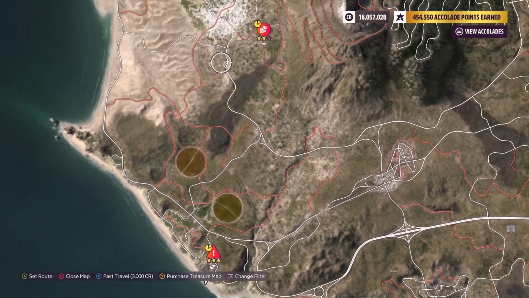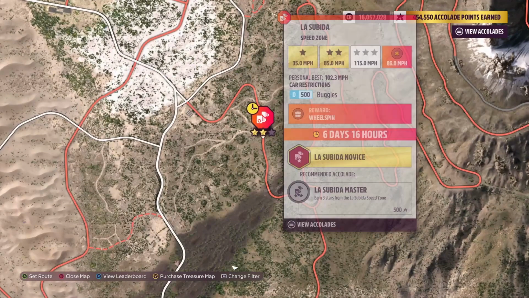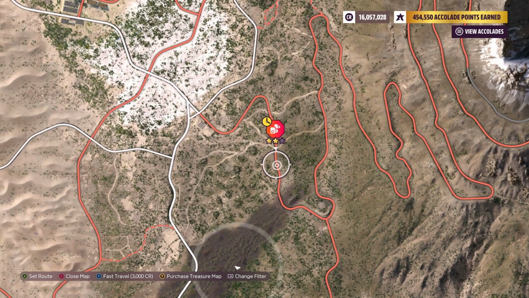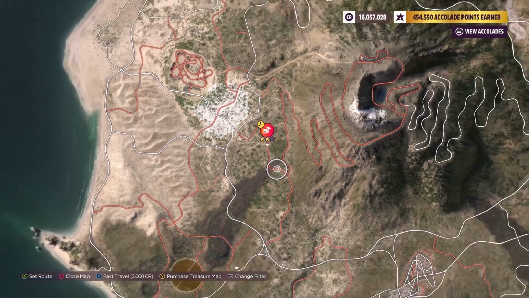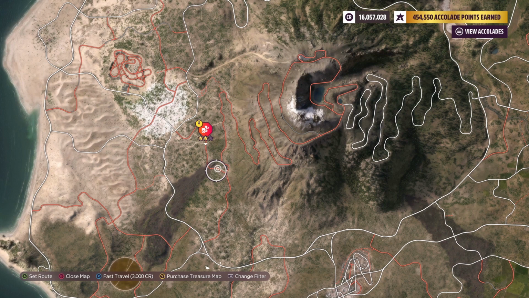Let's go do this speed zone. So for this one, we need a D500 class buggy, and we have to hit 86 miles an hour. So I'm going to jump over here because I think it'll be easier to hit it going down the hill. I think this is the volcano descent here. So I'm going to jump over here, jump into a buggy, and we'll look at tunes.